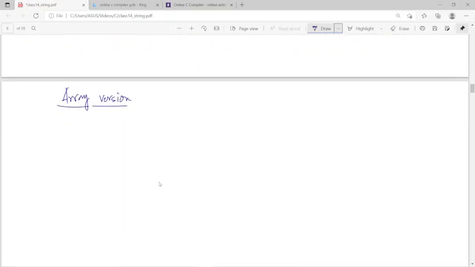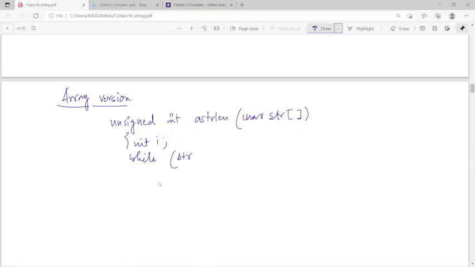The array version is like this: unsigned integer, I'm writing this as strlen. We cannot give the same name, and this is character str, like that. So this is integer i, while stri, I am writing i plus plus, and the function returns i.